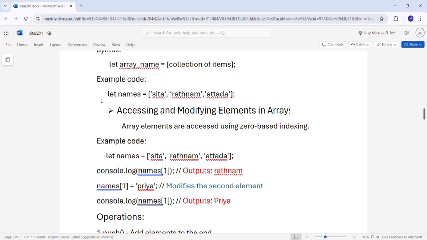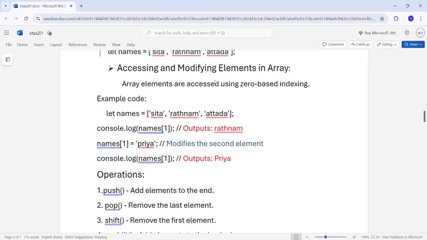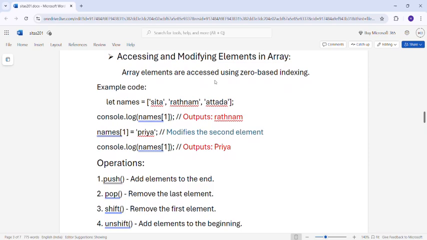To access and modify elements in an array, we use 0-based index, which means that here sita is 0 index, rathnam is first index and attada is second index.